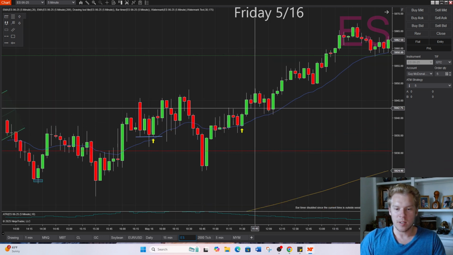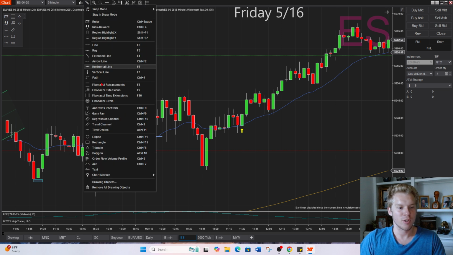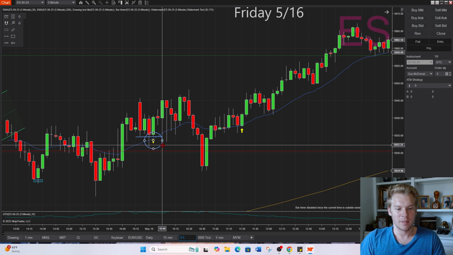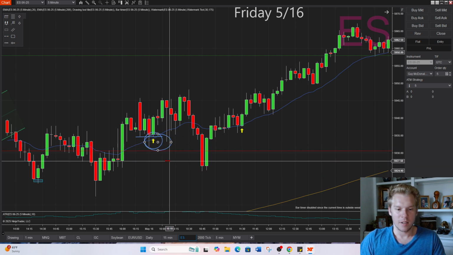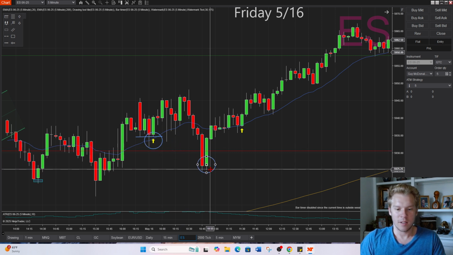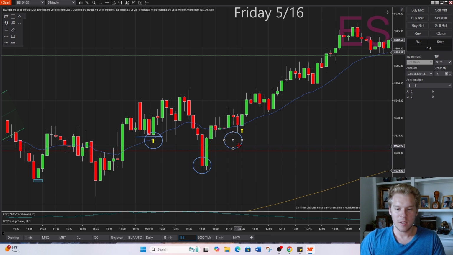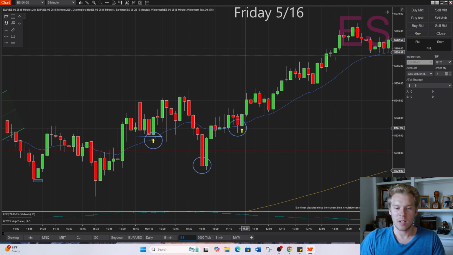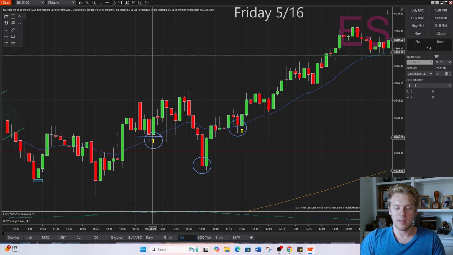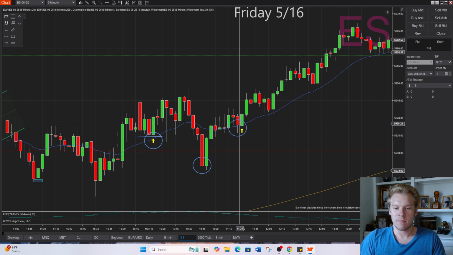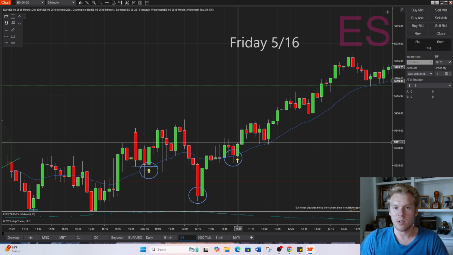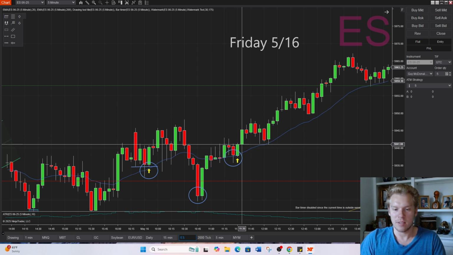Another reason to buy here is it's probably a head and shoulders bottom. All right, so we have the left shoulder here, and here is the head. And now, if you buy above this bull bar, you're betting that this is the right shoulder. And it's about the area where the right shoulder would be. So I think there are several reasons why it's reasonable to do a swing trade here for a buy. So I like buying there.